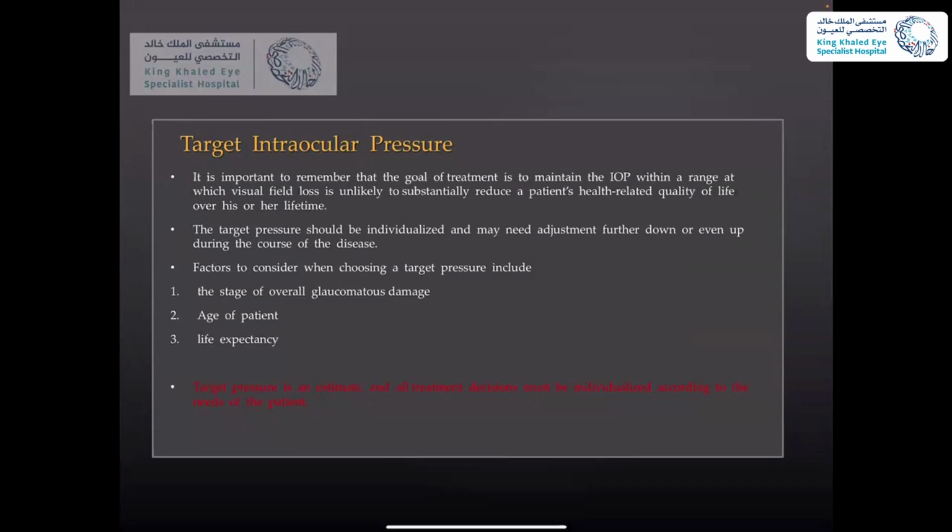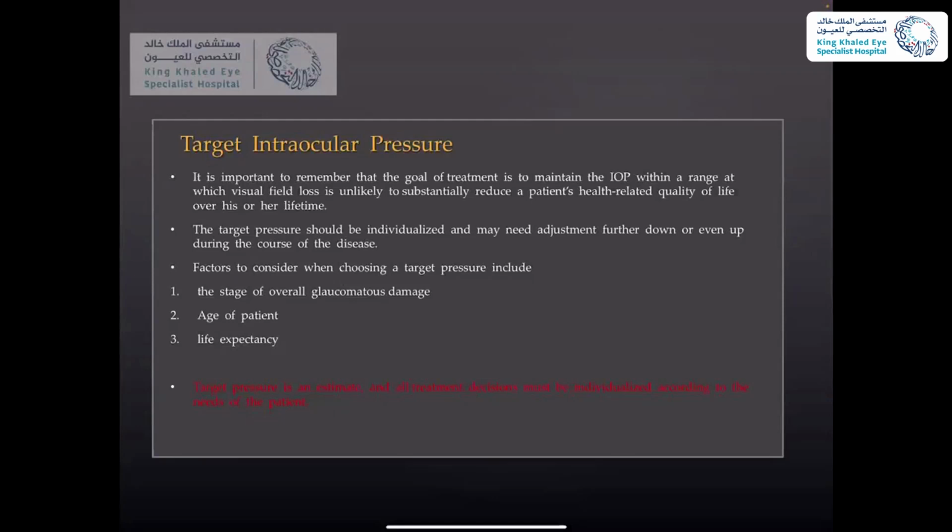It's not a fixed number, and it's not fixed for all patients with a certain cup to disc ratio that they will have lower IOP. Even a patient with a high cup to disc ratio, if they are tolerating a good IOP and there is no visual progression, you should keep in mind that every patient has his own target IOP.